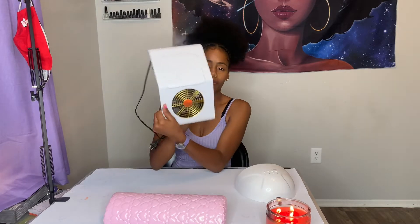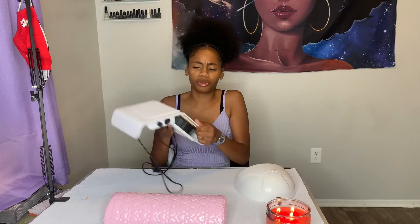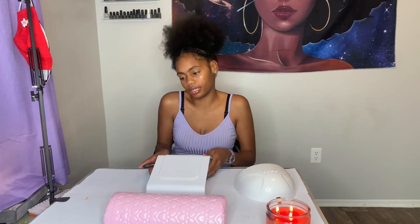It's a dust collector. When I didn't have a dust collector, I used to get dust all in my lungs and I was not able to breathe, sleep, or talk for an entire week. It took me two years — I had one at first but it broke and I didn't want to buy another one. You suffer the consequences for your own actions. I ended up getting one from Amazon, I think it was like 35 to 40 dollars — pretty inexpensive.